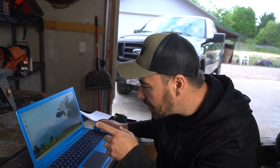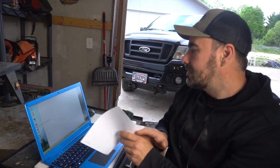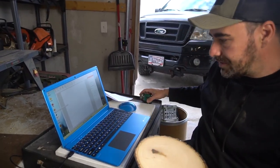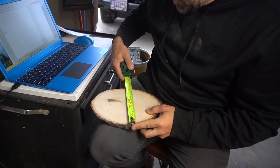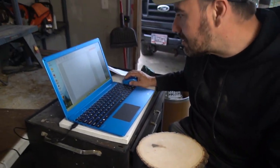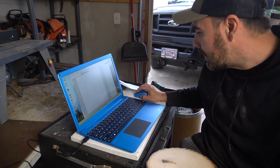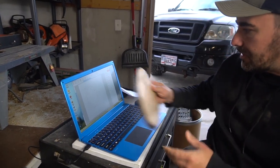The first thing we need to do is open up the software program that came with xTool — it's called LaserBox. There's a basic version and a more advanced version. There are a lot of words to be engraved on this board, so the first thing we need to do is figure out the size. LaserBox uses millimeters, and we're not using a rectangle so let's measure: it's 180 millimeters by 240 millimeters. Let's insert an oval at that size.